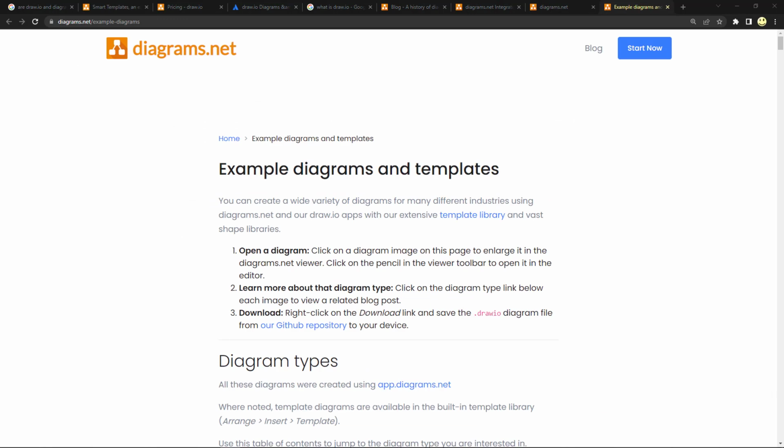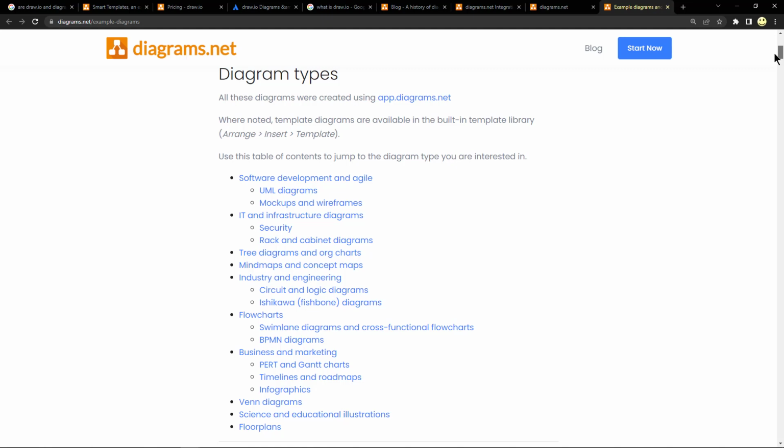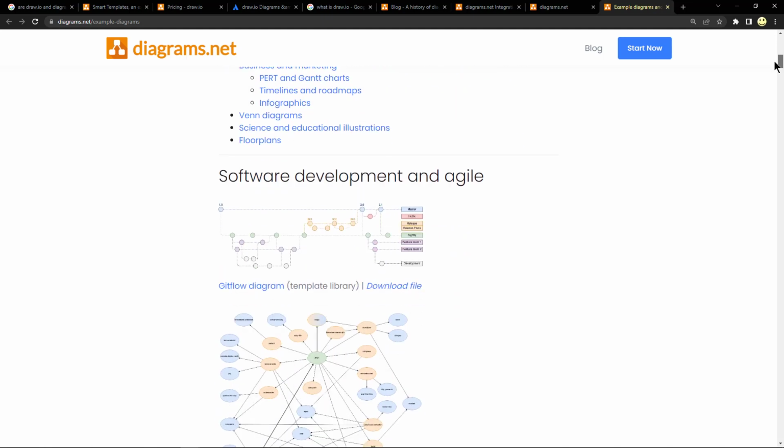Here I've opened up a Diagrams.net page with examples in case you've never seen or used this tool. This is a very long page, but you can see all the different diagram types listed here on this page.